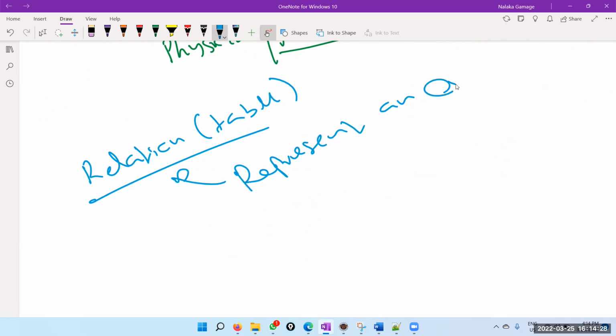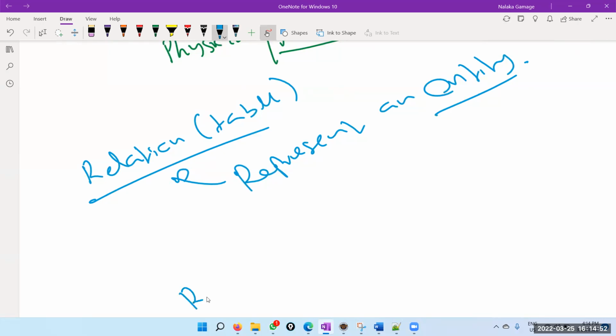We may have a table or relation called student, course, payment, because we are interested in keeping payment information, student details, and course details. So that is called a relation.